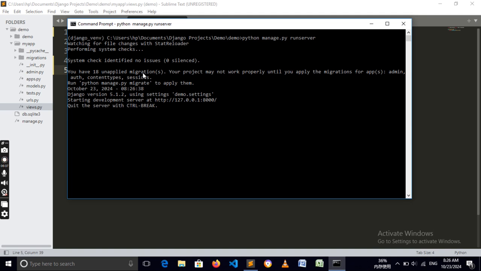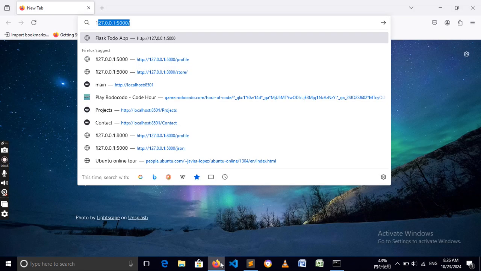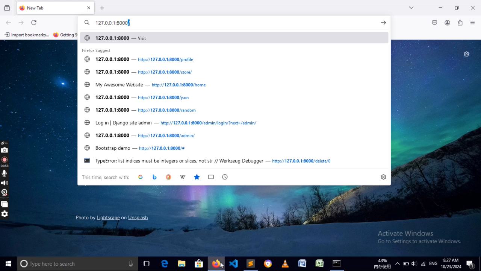It won't affect our program, but we'll fix this after we've seen our website. Now you can open up your preferred web browser, and your app will run on localhost 8000. So just look for 127.0.0.1, and we're going to just go to 8000. And it's going to bring us a response of hello world.